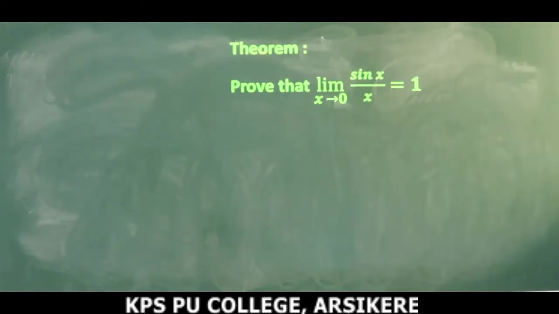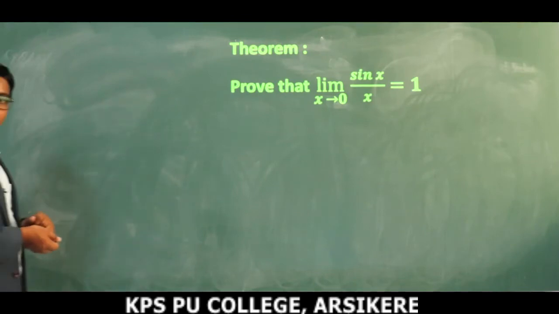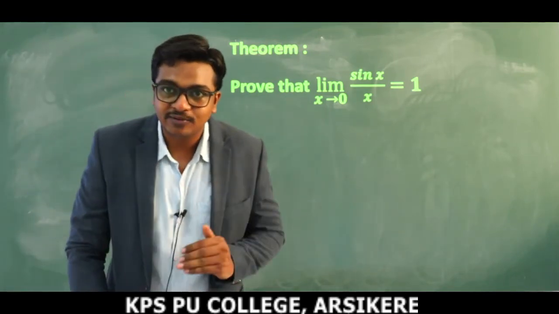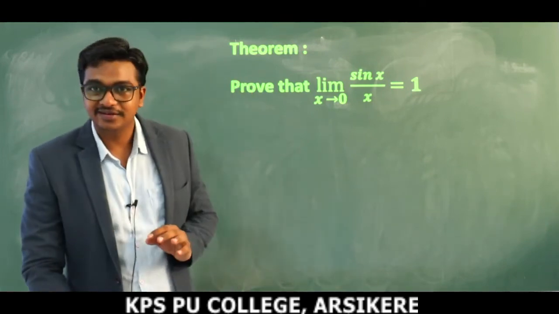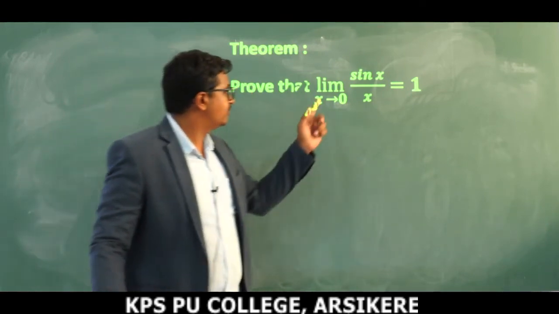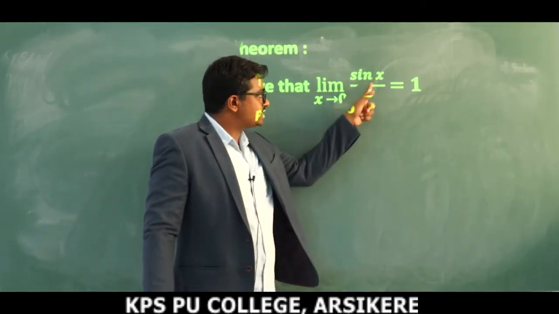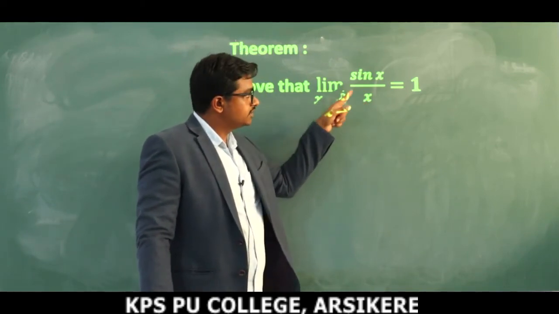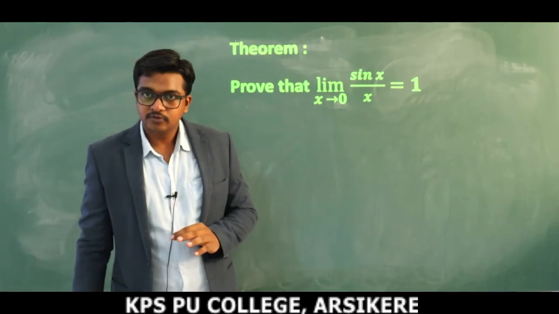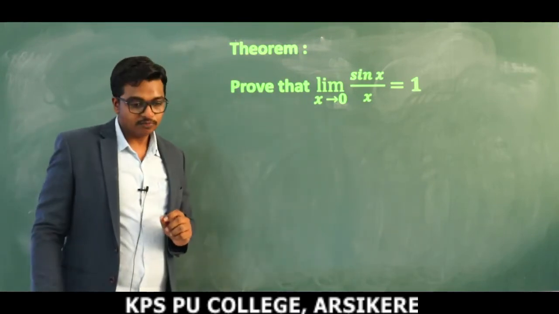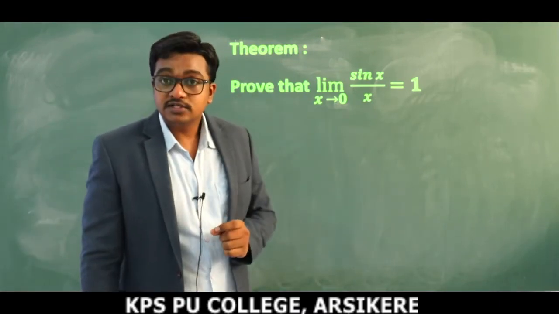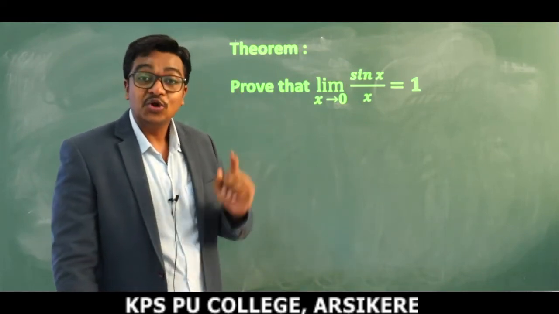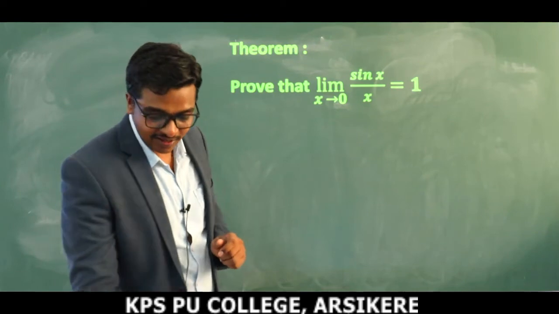So here we have the very important result. Whenever limit x tends to 0 of sin x divided by x becomes 1. Similarly, look, sin of 2x divided by 2x: in that case also, as x becomes 0, we will get 1. We will discuss problems on this topic. So before going to that, we will discuss a very important result for tan x divided by x and 1 minus cos x divided by x.